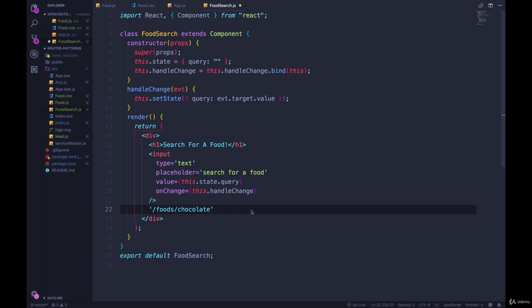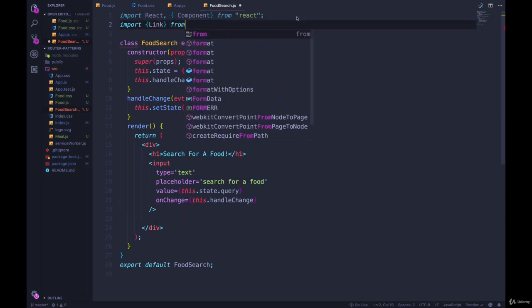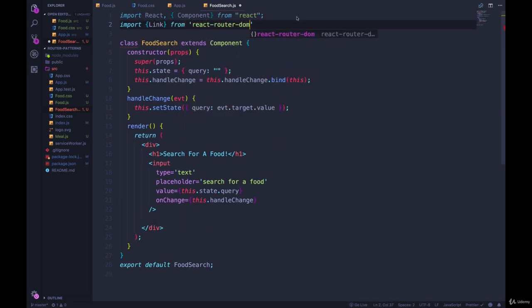Now we have a choice in how we do this, and I'm going to show you the simplest way up front, which actually doesn't require any new information. We don't need any new React router methods or components or anything. We can use a link. So instead of using a button and having an onClick for the button and having to deal with some way of redirecting or changing the route, which we'll see very shortly in this video, we can use a link. So I'm going to import Link from React Router DOM, and then we'll use a link right here.